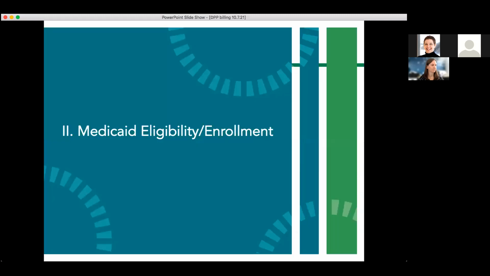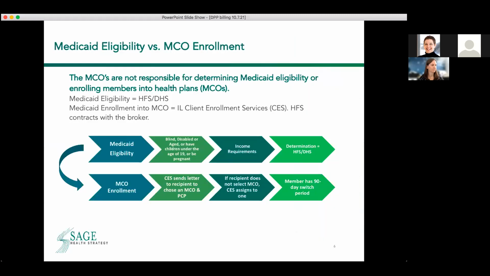So let's jump into eligibility and enrollment and why that's so important from a billing perspective. The number one reason claims get rejected or denied is because the member was not eligible on the date of service or had switched plans and you're billing the wrong health plan. So as you start this process, it's really important that you put controls, policies and procedures in place right from your registration desk when folks come in or start registering for service.